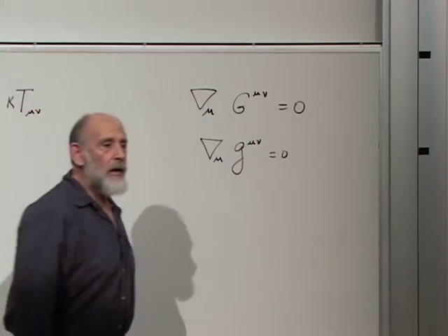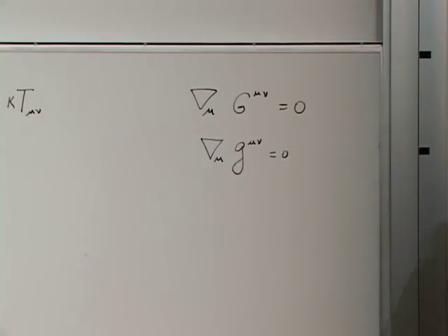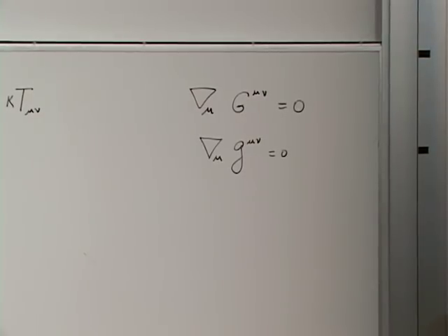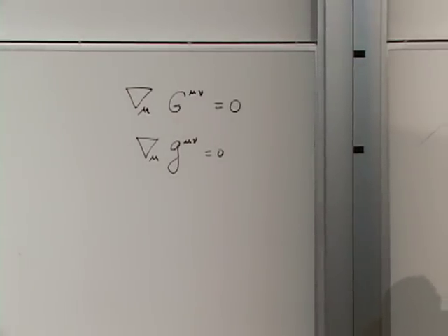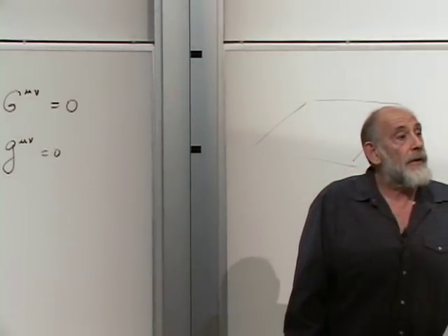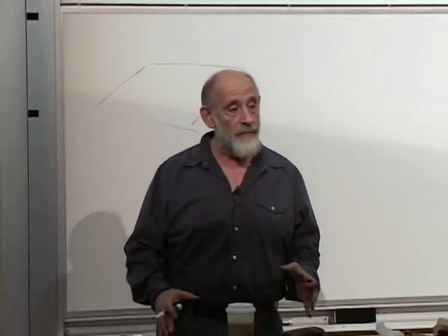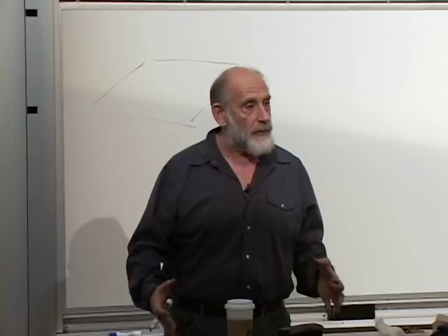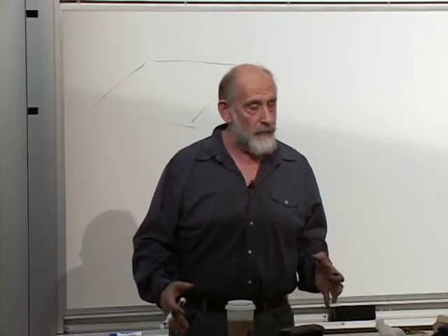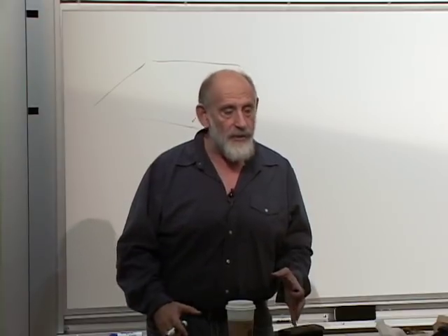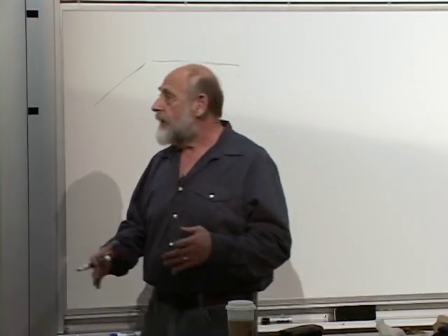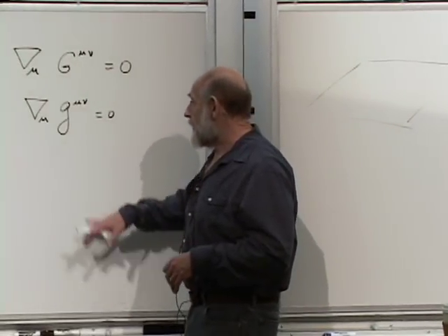Why is that? The reason is because all covariant derivatives of the metric tensor are zero. The metric tensor is the one tensor whose covariant derivatives are all zero. One way to see that is to go to a reference frame where the metric and all of its derivatives are equal to zero. We talked about such a frame. You can always choose coordinates where the metric is constant. The constant simply means its first derivatives are equal to zero. That means the Christoffel symbols are zero. If the metric has no derivatives and the Christoffel symbols are equal to zero, then the covariant derivative of the metric must be exactly equal to zero.